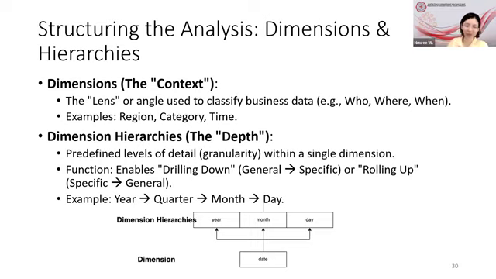Rolling up is the opposite, right? You go from specific to general. That means you go from the more detailed one to the less detailed one. Okay, for example, you go from year to quarter, meaning you go from less to more detailed. That means you drill down, right? Okay.